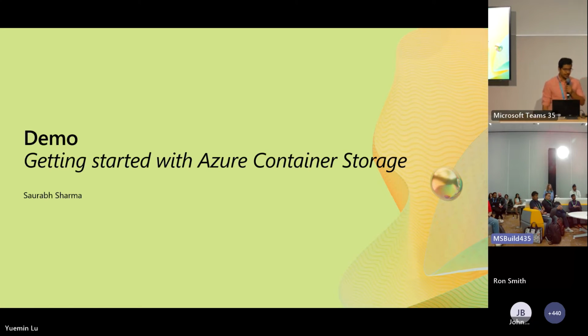Thank you, Yuemin, for introducing us to the Azure Container Storage service. Now I will get into the demo on how you can use this offering, and the backing storage type I will be using is Elastic SAN. As Yuemin mentioned earlier, we have three types of backing storage: the first one is Elastic SAN, which I will be using, the other one is Azure Disks, and the third one is ephemeral pool. I will first get into the architecture setup of our demo today.